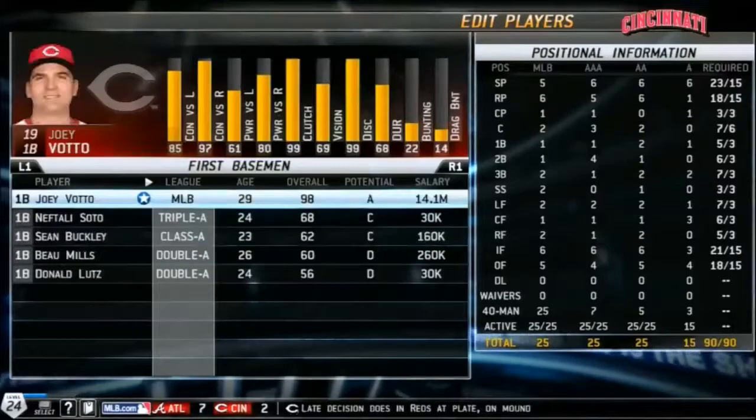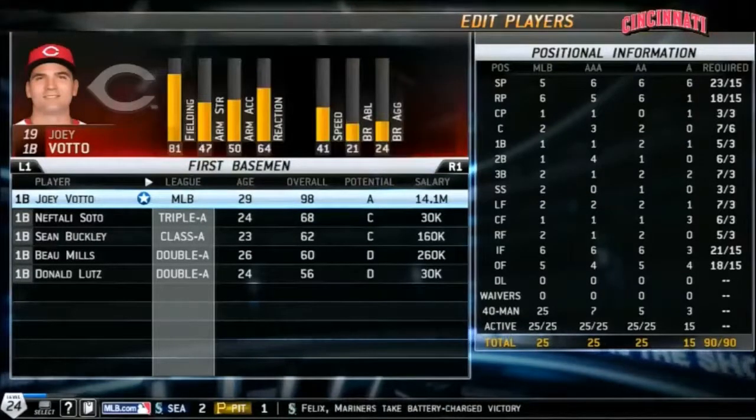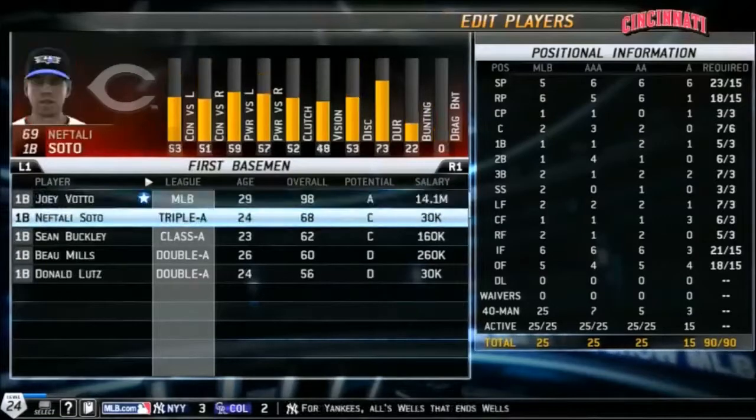First base, obviously Joey Votto, one of the best players in baseball, 85 contact versus lefties, 90 plus against righties, and pretty good power, though not against lefties as much. Look at that clutch and discipline, both 99. Then nobody really behind him.